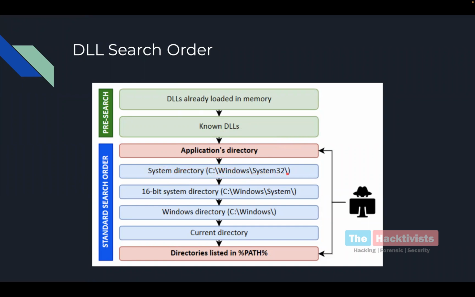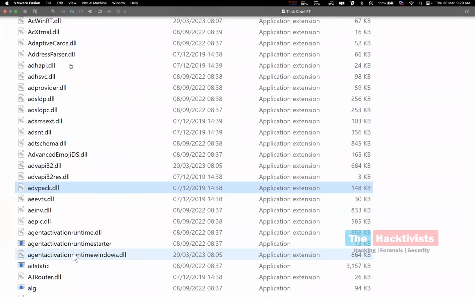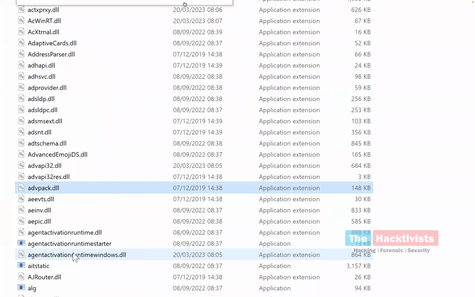If that DLL is found, it is given the priority, and it will be executed directly. But if that particular DLL is not available in System32, then it will go to C:\Windows\System, which is the 16-bit system directory, and it will check there. Where exactly it will be available, let us go ahead and check.